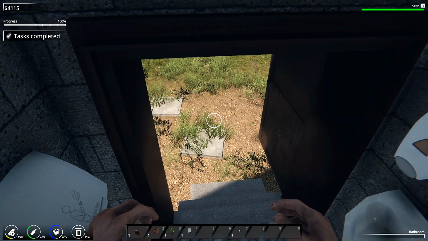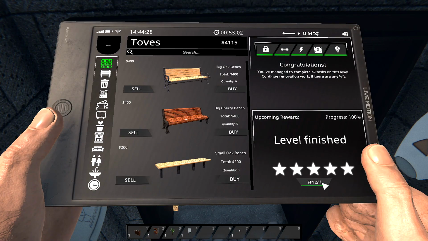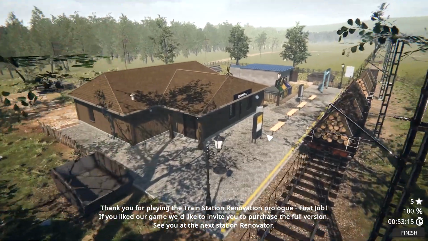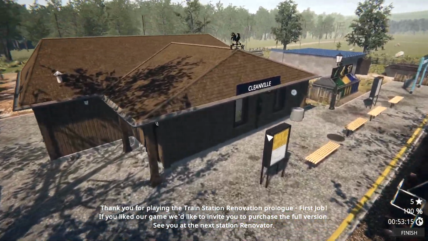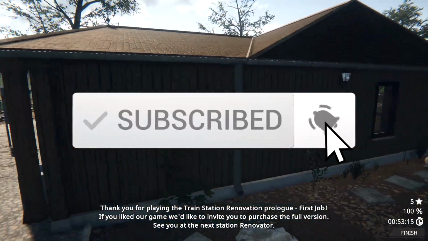So to finish a job, you press the tab button. And I have 5 stars, 100% progress. And I'm not sure what any of this does. I don't think any of this does anything. This is all just your indicators and stuff. So then press finish. Oh, and that gives you a little flyover. That's kind of cool. That's quite cool.